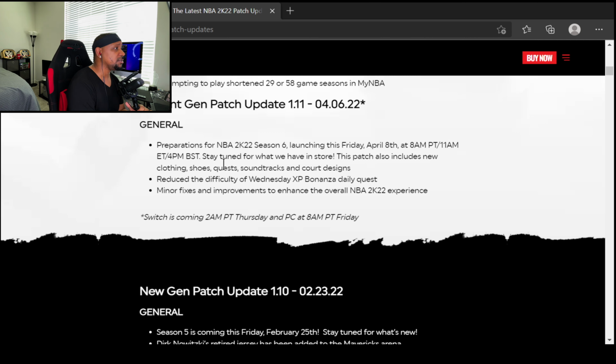Now it says reducing the difficulty of Wednesday's XP Bonanza daily quest, and minor fixes and improvements to enhance the overall NBA 2K22 experience. So the overall 2K22 experience means just the overall everything. I'm pretty sure you guys know what that means. But we did get some face scans, we did get some shoes, we did get some tat updates, we did get some dynamic hair updates in this patch.